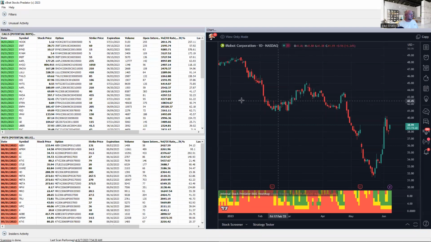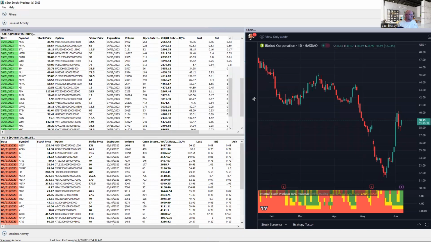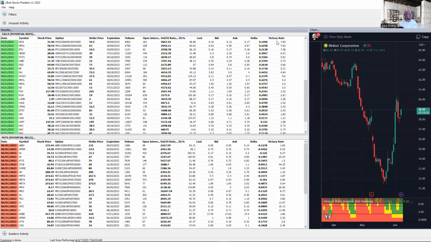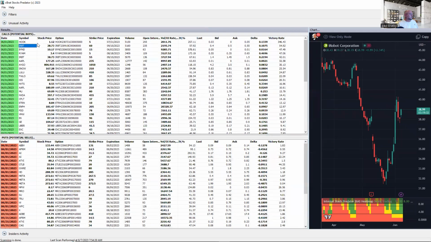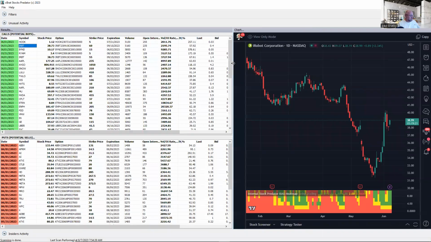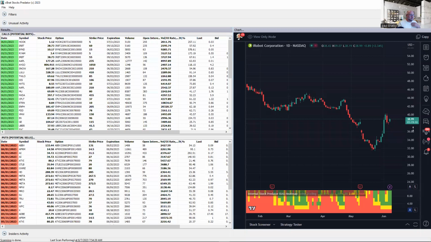And we've got this very cool thing in here that actually gives us the victory rate. So if I double click on here, go to the top, we can see this hook actually has a really great victory rate. IRBT, I've picked this one, for example, 54.92. That's a really good victory rate. And again, we'll teach you how to look at that. So when we look at the strike price on IRBT, it's $60, which is way up there on this chart, okay?